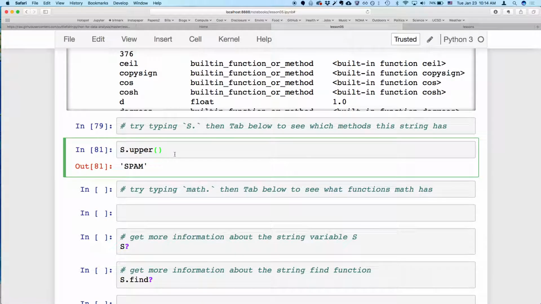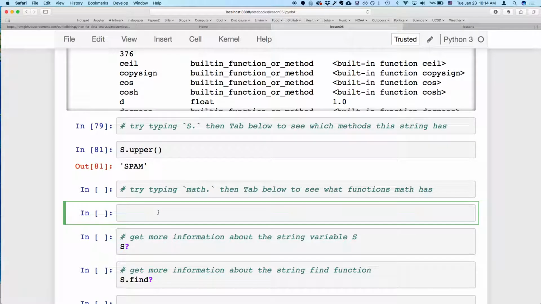So any kind of variable that you have, you can type it and a period and then tab. The tab key is your best friend. You can autocomplete and also get all these auto suggestions. The same thing is true for modules or packages.